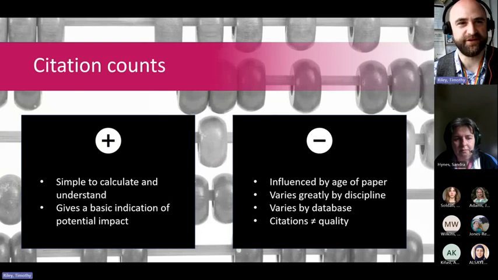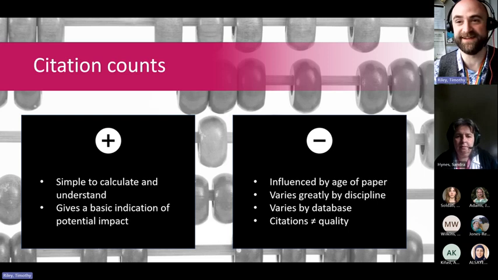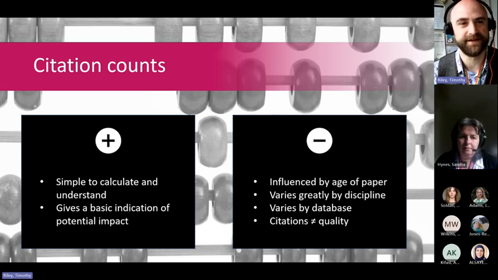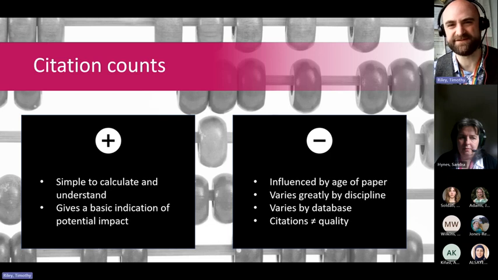So what are the pros and cons of this kind of approach to measuring a paper? Well, from the benefits, it's fairly simple to calculate and fairly easy to understand. If a paper's been cited 10 times, it's fairly easy to comprehend. That means that there are 10 other papers or 10 other works that have cited that particular paper. And you can get a very rough indication of how impactful a paper is likely to have been based on the number of times that other researchers have cited it.